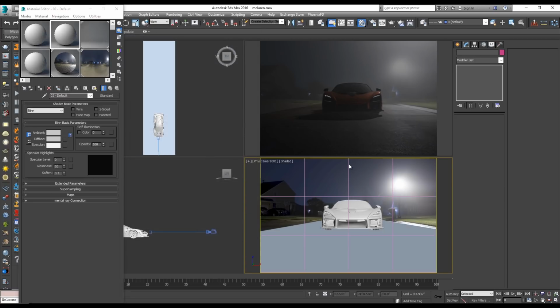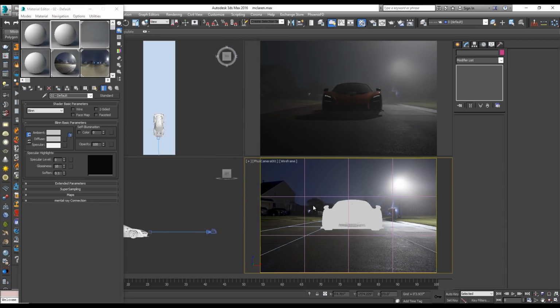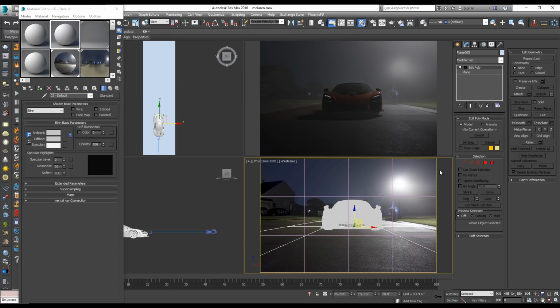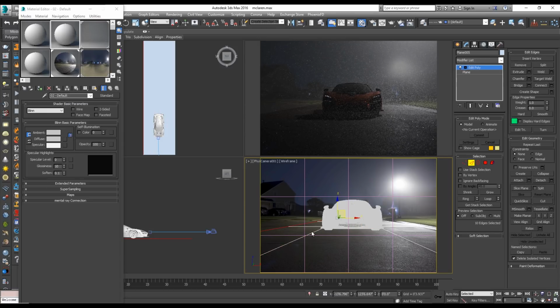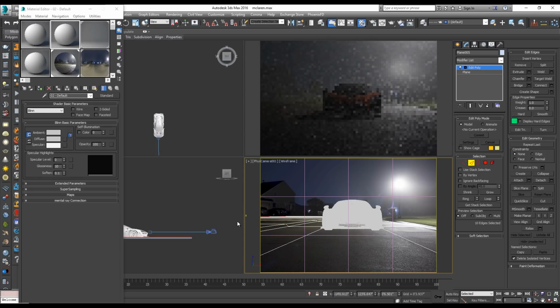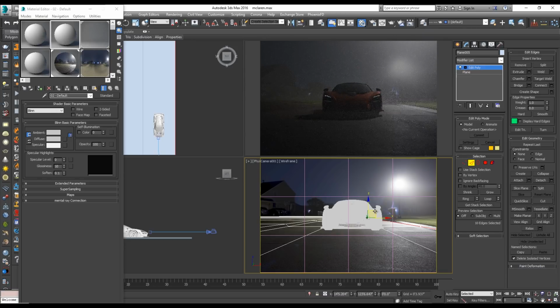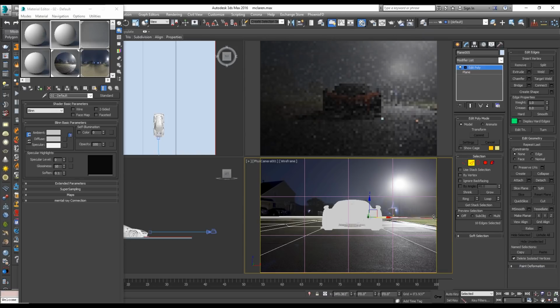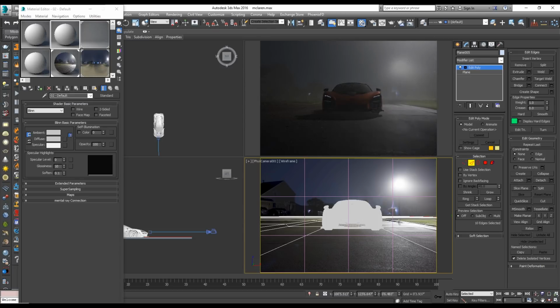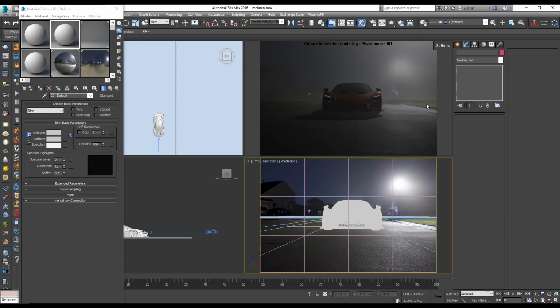So now what I have to do is, if you look closely, we're getting these slight lines, where our environment and shadow catcher transition. And the game plan is, of course, to make it seamless, like it's all part of the same thing. So what you have to do is a little bit of modeling. I'm going to extrude this edge up, extend that ground out all the way, come over here, extend it up, extend it out, and all I'm doing is holding shift and dragging with the edge mode. So there we go. Now our ground feathered off. So as you can see, we have that.